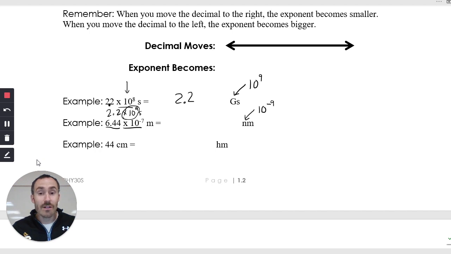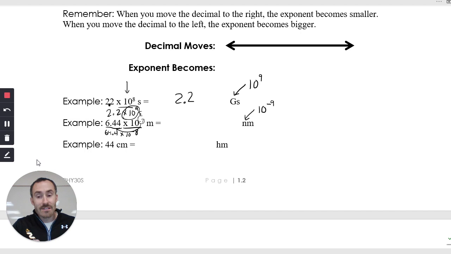I need to borrow more 10s, right? So I need to take 10s out of this exponent here and put them back into this number. Okay, so I want to take a 10 out of there, which would make this 10 to the power of negative 8, and put it into my 6.44 number, which would make it 64.4 times 10 to the negative 8. Sorry that all these lines are in the way now. But do you see what I'm doing there?